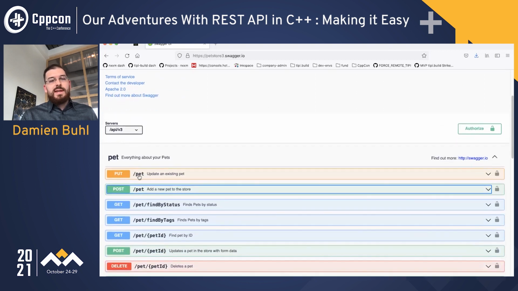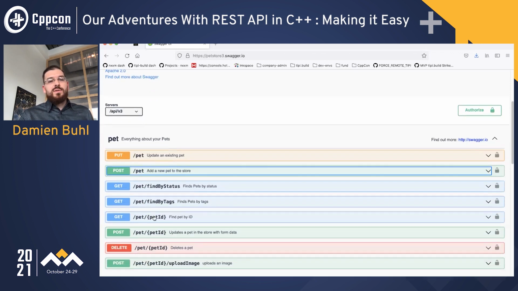For example, on the pet entity, on the pet URI, you can modify the pet entities by giving the pet ID that you want to get, or that you want to update, or that you want to create.